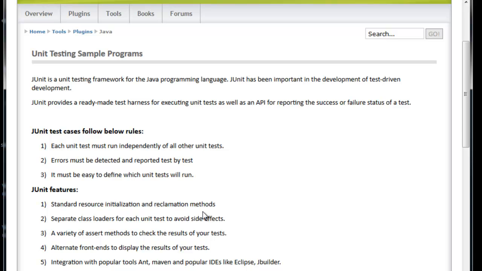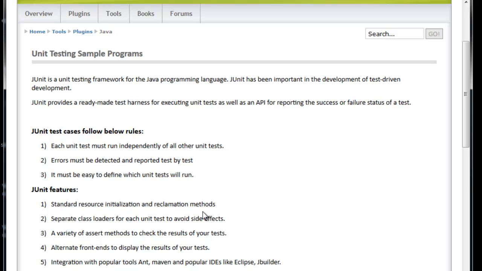JUnit provides a ready-made test harness for executing unit tests as well as an API for reporting the success or failure status of a test. So we will get the test success or failure.